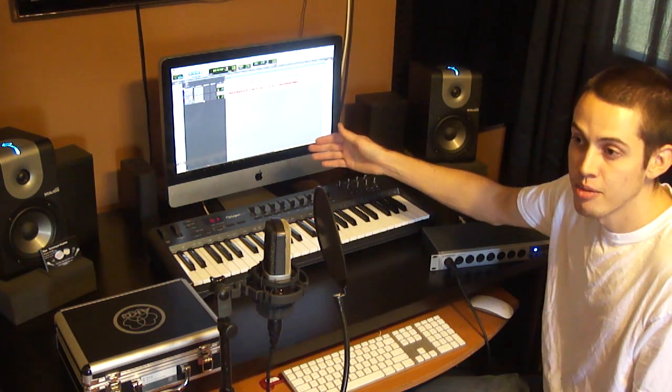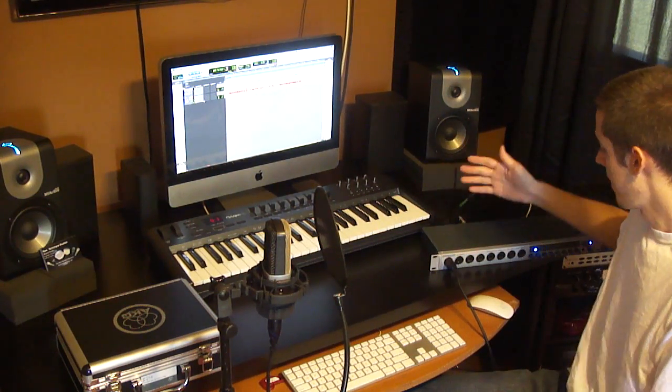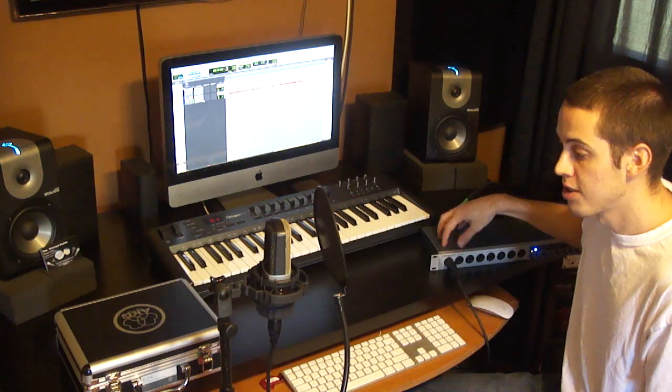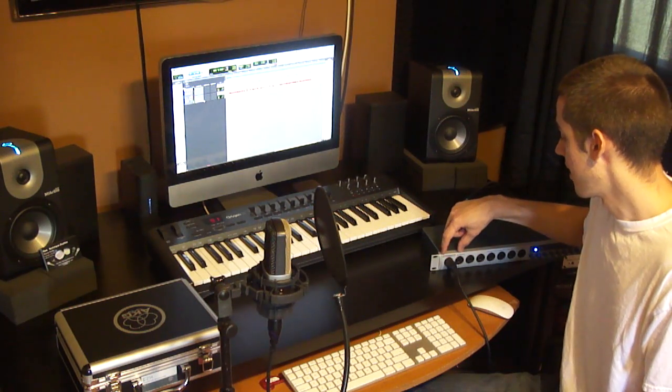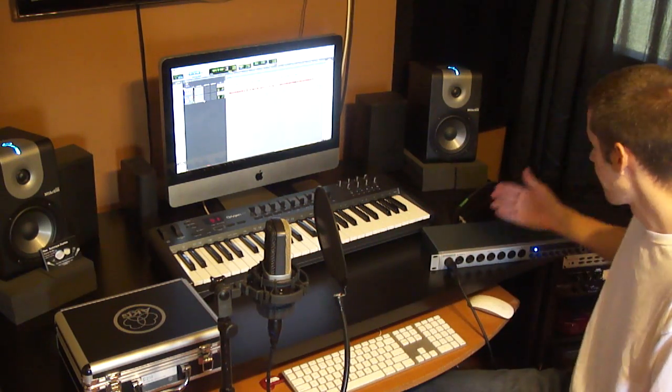Alright, so to get recordings into your computer, into your DAW, you need an interface. This is my interface here. I use a Fire Studio Project, and I have 8 channels, 8 preamps on my interface. That's because I record drums. If you're just recording vocals or just recording acoustic guitar and you don't need that many channels, then there's no point in getting an interface with that many channels. Just get a 2-channel interface. It has 2 preamps on it, and just do overdubs if you need to. There's no point in having more than you need.